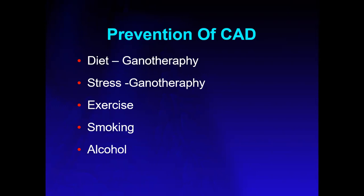These two things will also prevent you from coronary artery disease. Why? Because the more you smoke, the more tar builds up in your body. This tar building up in your arteries helps the plaque increase in size. Okay. When you take alcohol, what will happen? The more you take alcohol, your liver will be imbalanced. The more the liver is imbalanced, your blood becomes thicker and thicker. So this can lead to an attack. Because when the block is 50% and your blood is thicker, it cannot properly go through the arteries. So this will slow down the flow to the heart and lead to heart problems. Okay.